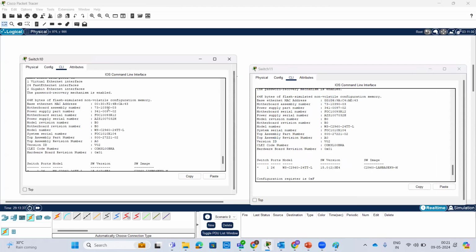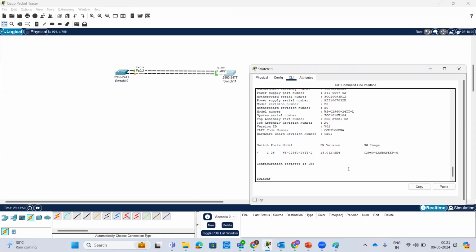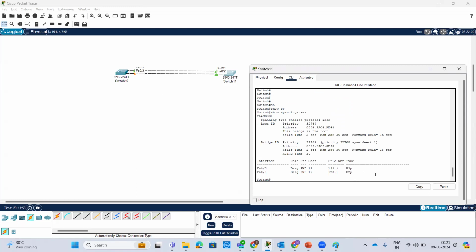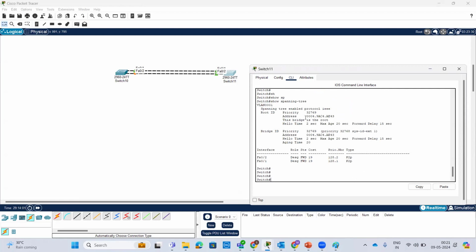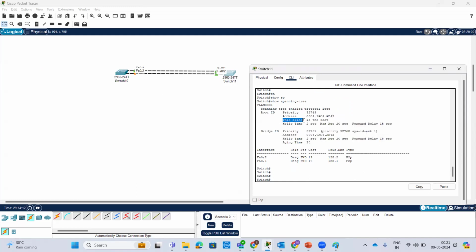It will be based on the MAC details. Now check show spanning-tree. The same information appears because this bridge is the root.